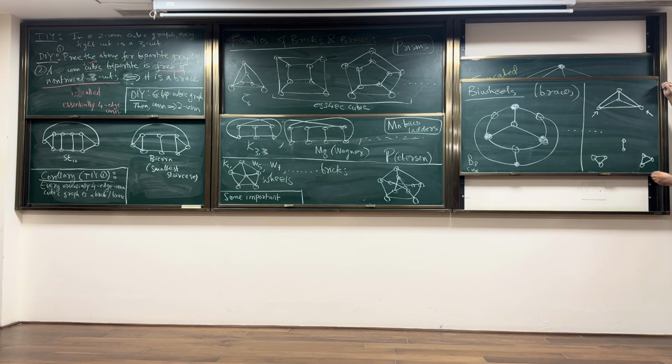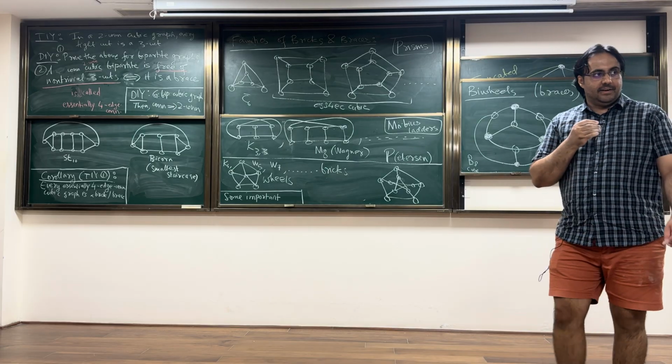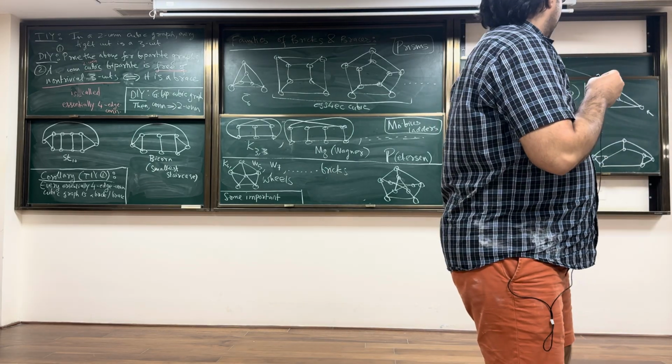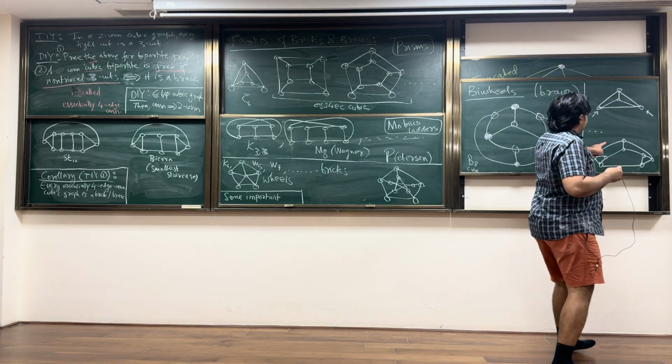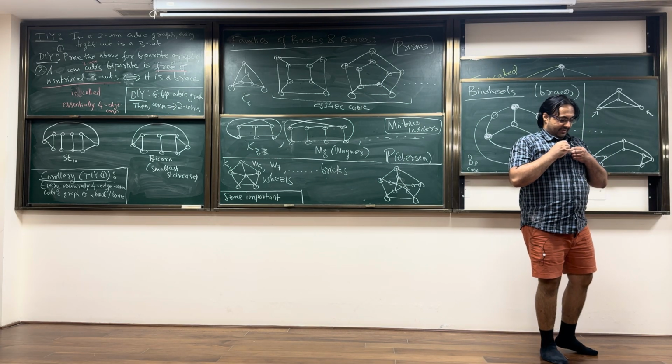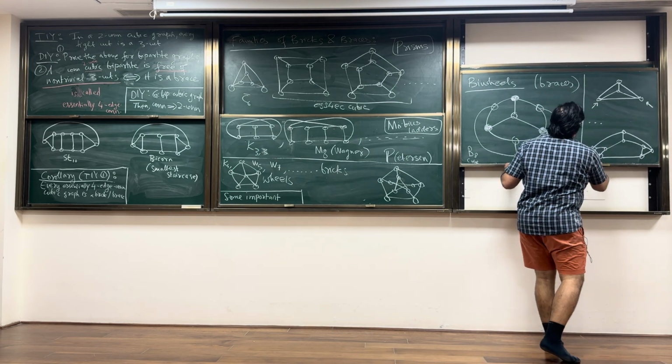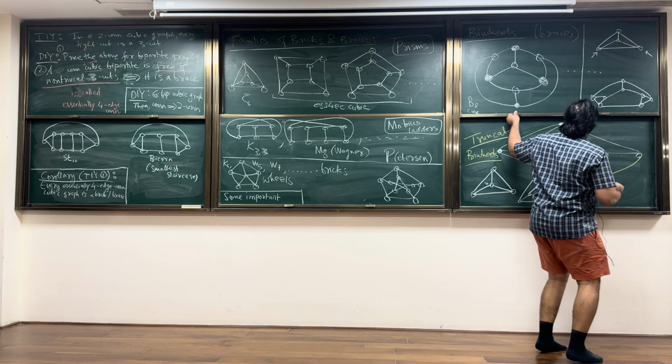And now what do I get? Observe that I get this. I first splice with K4 here, then I splice with K4 here. I did it in one step. And you get this graph. And this is? Everybody figured it out? Bicon? Okay. Fine. So this is bicon. And if you splice at 3 vertices of K4, then you get another nice graph which plays a role in the theory again.